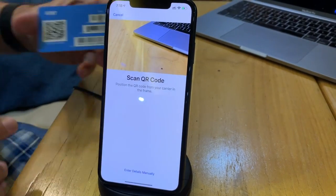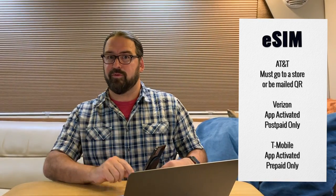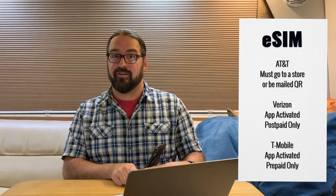First out the gate was AT&T. AT&T is letting you set up any AT&T plan, including moving existing numbers over onto an eSIM, but you have to go into an AT&T store to do it. They will give you a little special card with a QR code on it, and then you scan that card with the cellular setup tool on the iPhone control panel. That sets up the eSIM. It's a little awkward that you're having to go to an AT&T store — or they will mail you this card via snail mail — to set up something that should be completely digital. A tip we discovered: your phone has to be on a network, whether Wi-Fi or cellular, already to scan this card effectively. There are no good error messages otherwise.